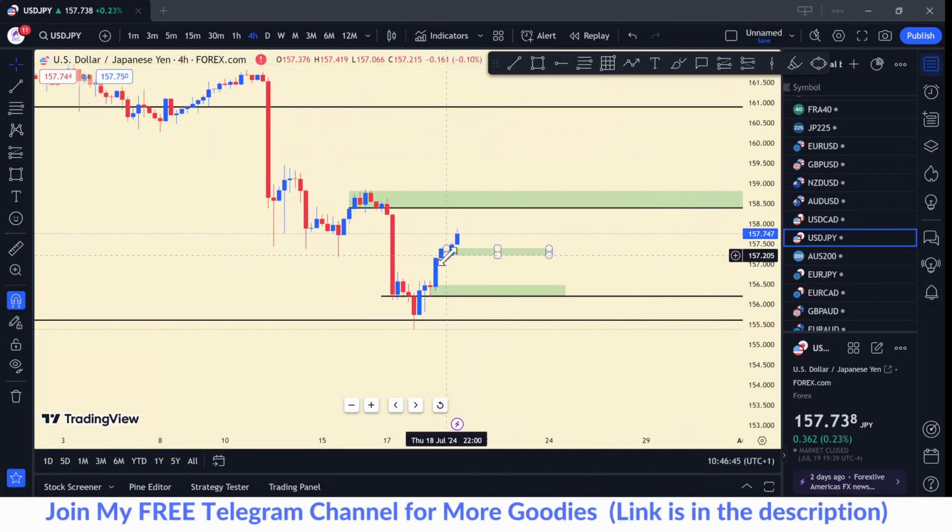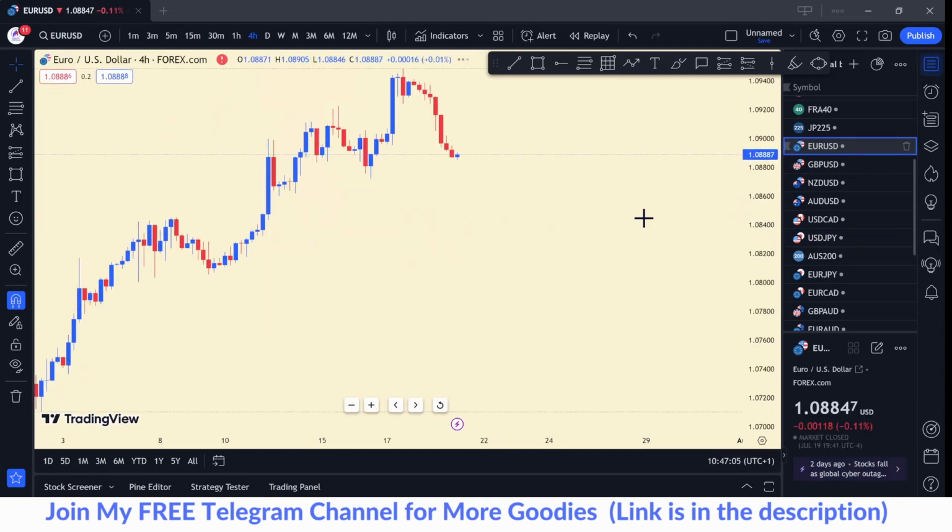Now, me saying that doesn't mean the market will not tap in here and go. I would be opening a trade here, and I'll be opening a trade here. So this is my setup 1, setup 2. If this goes, I don't need this. If this takes me out, I'll take it from here. All right. So there's nothing wrong in that setup. Then the last one will be Euro USD, right?